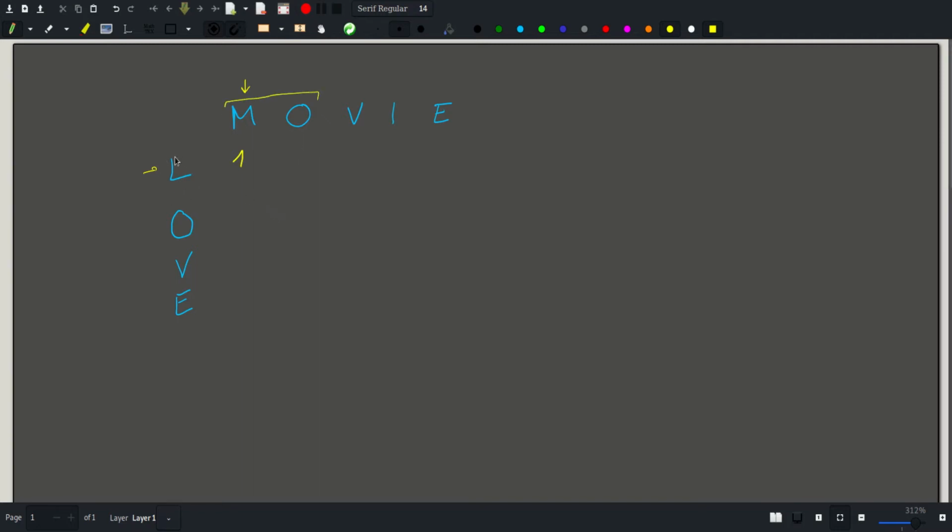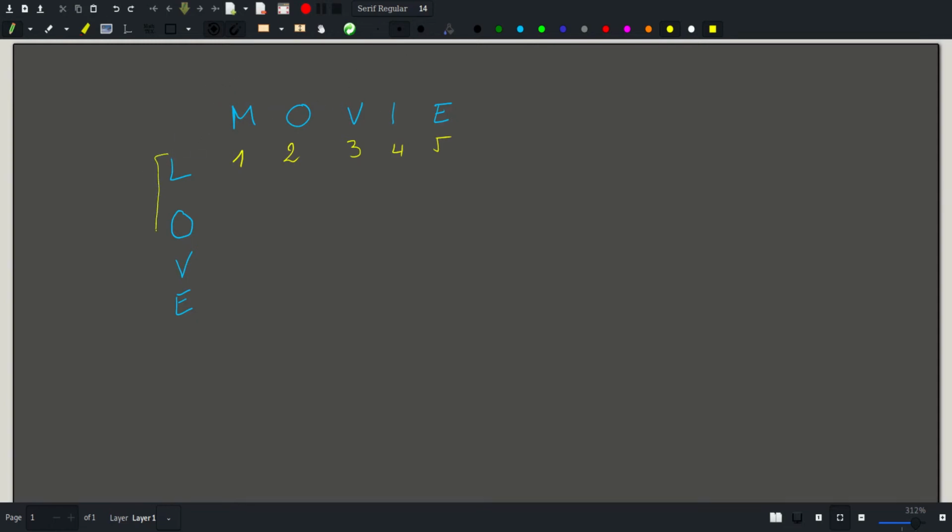How many moves would we require to make L identical to MO? We would need to transform this L to M and then add another letter. So we would require 2 moves, and so on. For the next prefix we would require 3 moves, the next one 4, and finally 5 to make L identical to movie.